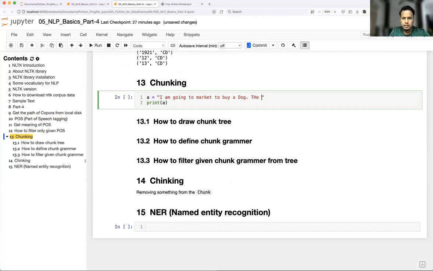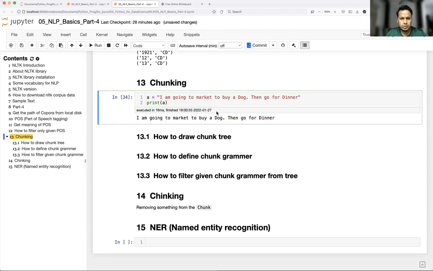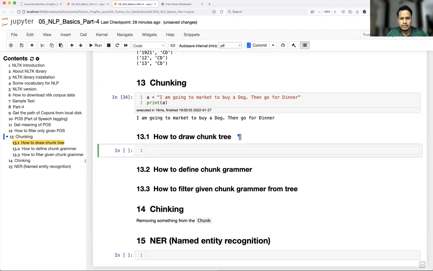Okay, and then go for dinner. Just one example. Let's print it, and I'm going to tokenize it so that we can see it end to end.